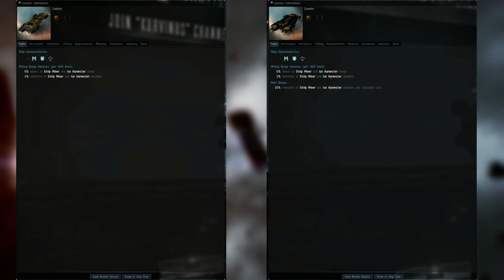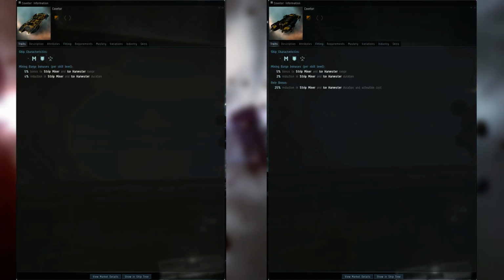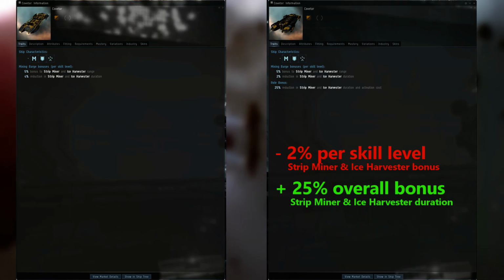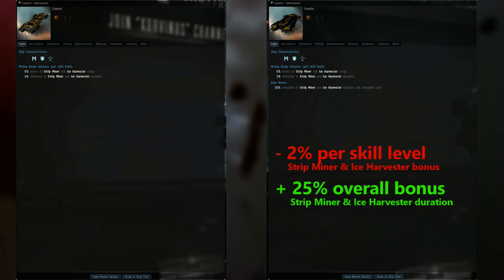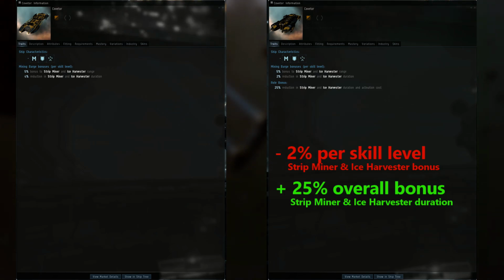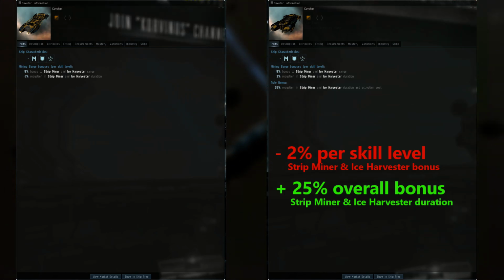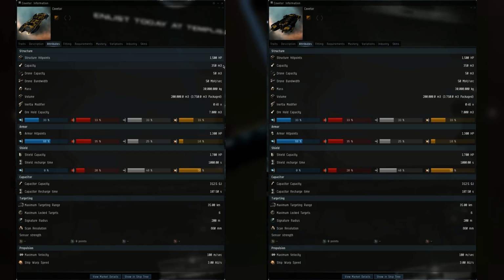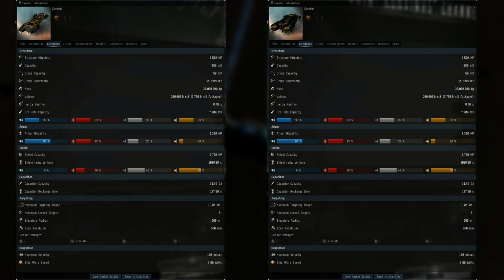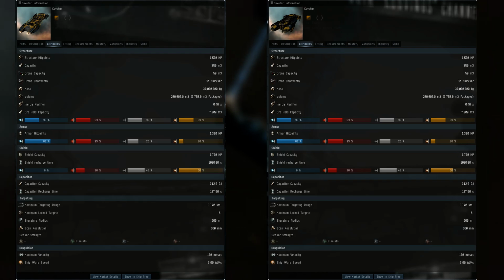Now when it comes to the Coveter, it's the story of you win some, you lose some. The new Coveter lost 2% in reduction in strip miner and ice harvested duration per skill level, but it gained a role bonus of 25% reduction in strip miner and ice harvested duration and activation cost. The attributes are still the same, with the Coveter having the smallest ore hold capacity, making the ship mostly suitable only for fleet mining with a hauler support.